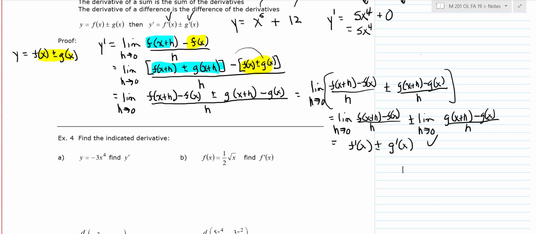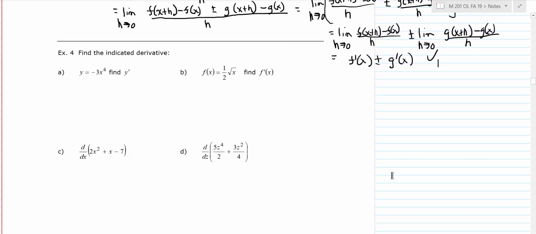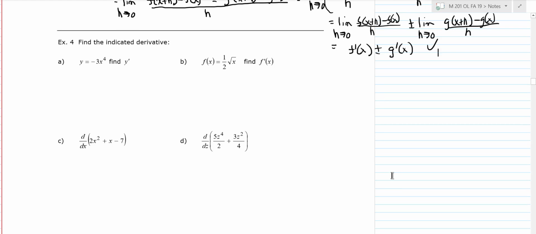All right, so what we're going to do is use this property to crunch out some derivatives down below here. Now, a lot of these things you don't have to write all the steps I'm doing, but I'm going to write all the steps on these examples because I'm trying to teach you what the rules say. But yeah, you'll be able to do a lot of these in your head, and I'll show you that as we go.